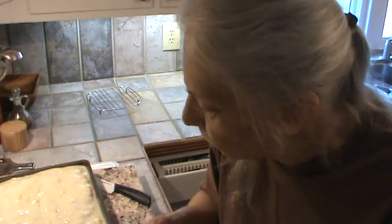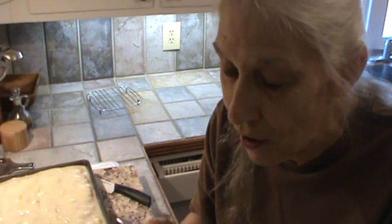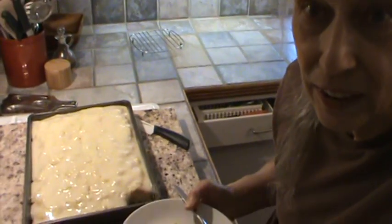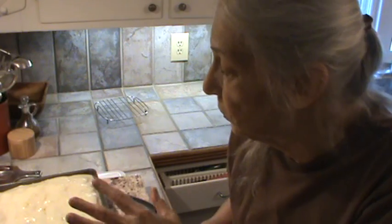All right. I don't dare eat the rest of that, otherwise I won't eat any of my meal today. I hope you'll try this. Now, the reason for the thinner icing is so it'll sink down in the cake along with whatever moisture is left in the pineapple. It is really, really good.